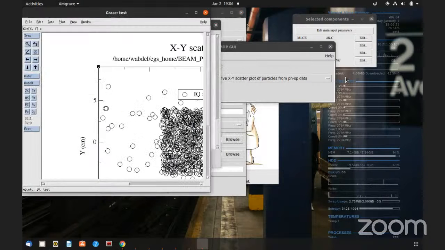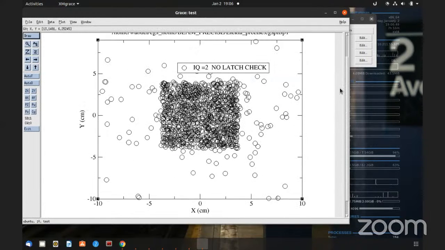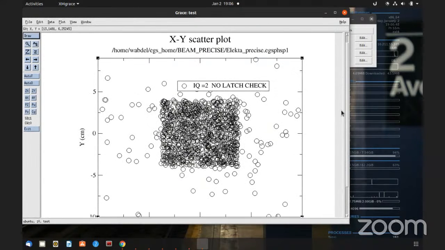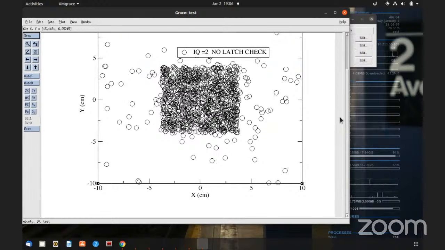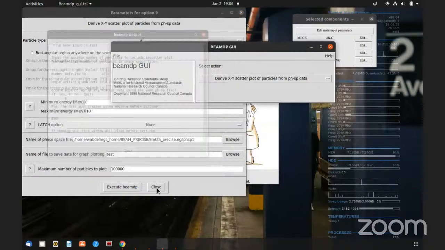So now you can see the particles. This is at 7. Why is this relative precise? We should get this roughly at 10. Did I mess up something?